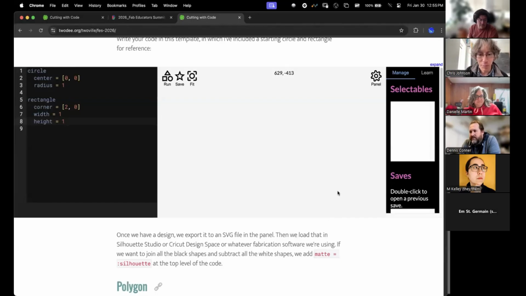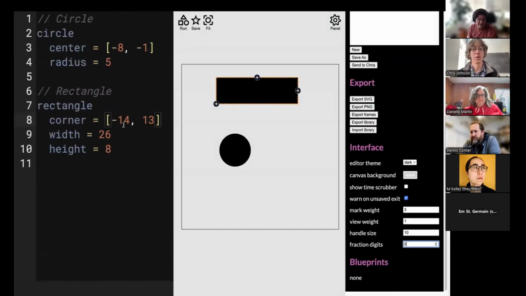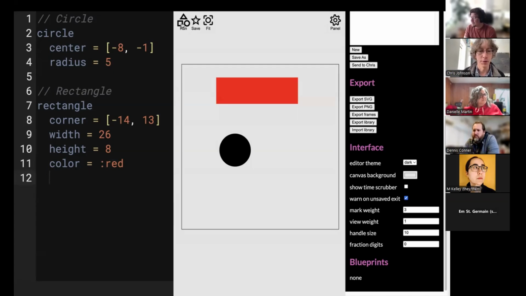Anybody have the capybara shaping up? Is there a way to change the color of the object? Yeah, okay. So here I am on my screen again. There is a color property, and there are various built-in colors, or you can use an RGB triplet, a red, green, and blue triplet. So if I wanted a red rectangle, there's a bunch of built-in constants. The constants are preceded by the colon symbol. So if I hit run, I now have a red rectangle.